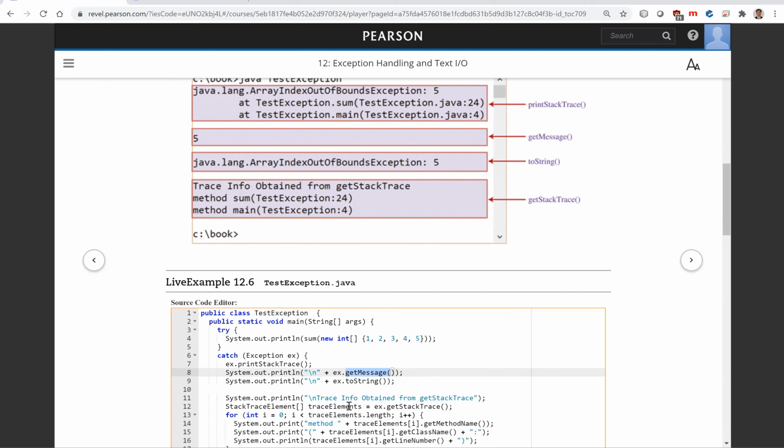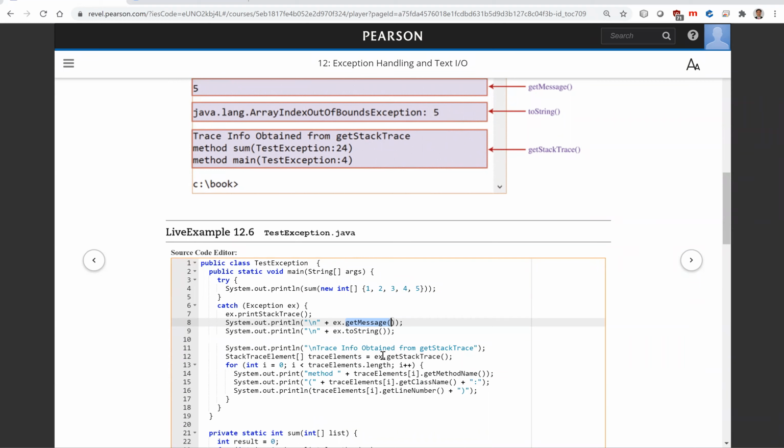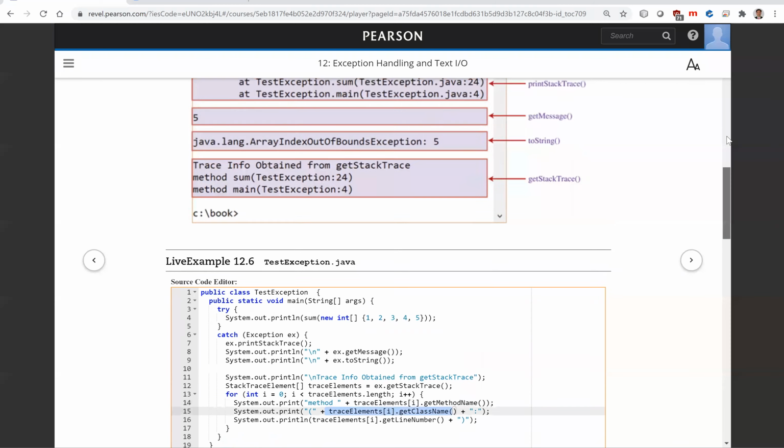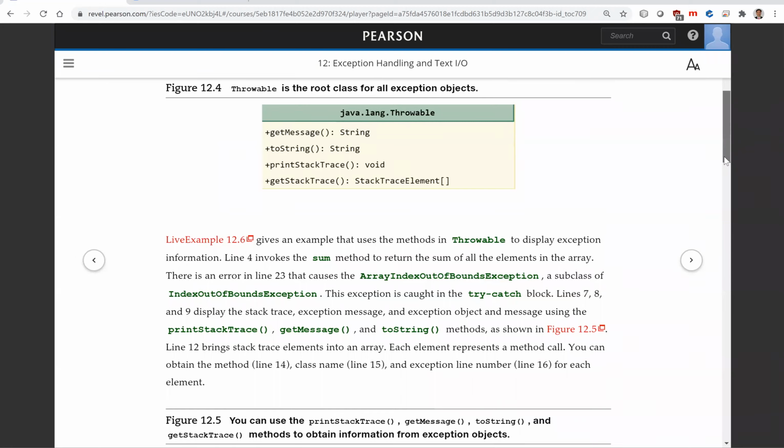And more here, you're going to use getStackTrace. Here is the array of StackTraceElement. For each of the stack trace elements, we're going to print getMethodName. This gets the method name, and this will get the trace elements. So that's all the detailed trace elements. See, this is all of this Throwable you can use.